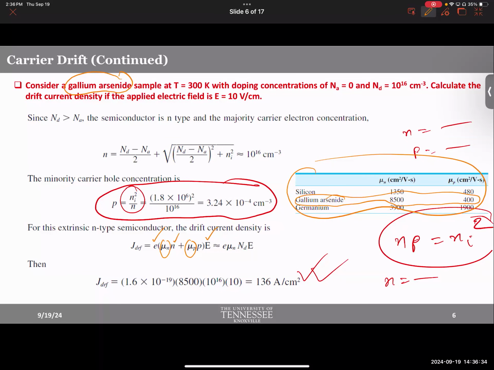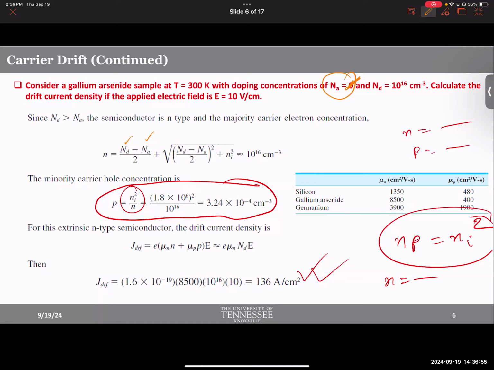The only thing that's missing now is number of free electrons and number of free holes. And this was the equation that we saw in the previous lecture, which basically talked about the compensated semiconductor, where you have both types of doping concentration, Na and Nd, acceptors and donors. So you just put in those numbers. Here, the math question was simple because one of them was 0, but imagine there was a number, say 10 raised to 15. Doesn't matter. You can still use the same equation, put in those numbers, and get the number of free electrons there.